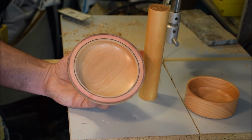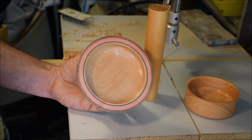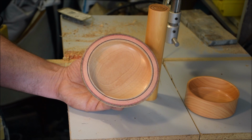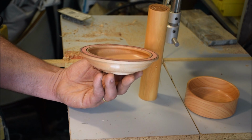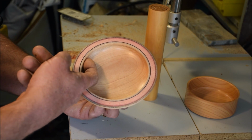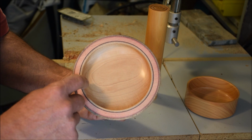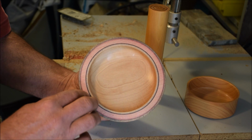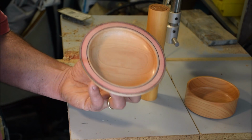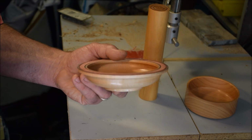And then I tried a little bit of colorizing. I don't have the exact right types of colors yet, but I am thinking now about getting some aniline dyes or some Japan tints and mixing some up and starting to do this because it does look beautiful. This is kind of a hollow form. I've undercut this top edge, put a couple design details in, blackened the two outer ones, and then done a slight pinkening or salmon colored on that section there in the middle of the two. And this also I got a nice finish on. Came out real pretty, and it was a lot of fun to make.